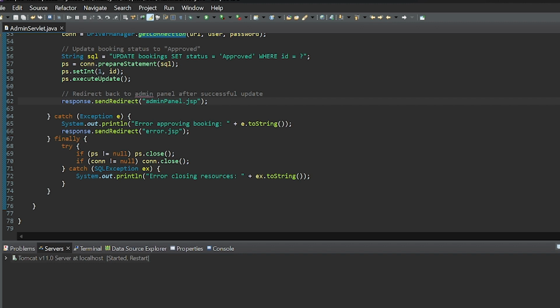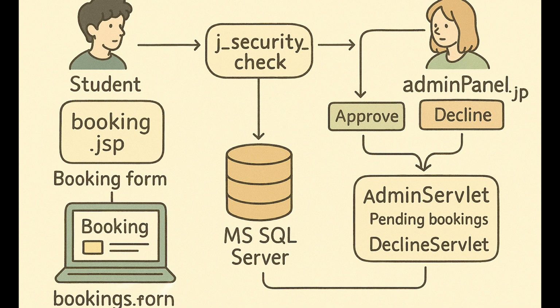And that completes the logic inside AdminServlet.java. This servlet is now fully capable of accepting a booking and updating the database, and it does so securely, efficiently, and cleanly. Thanks for following along.